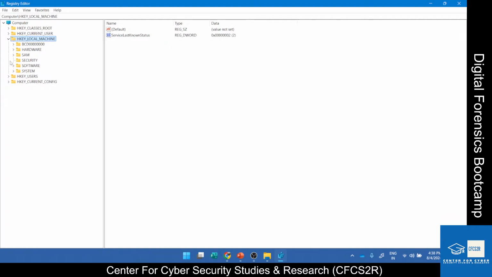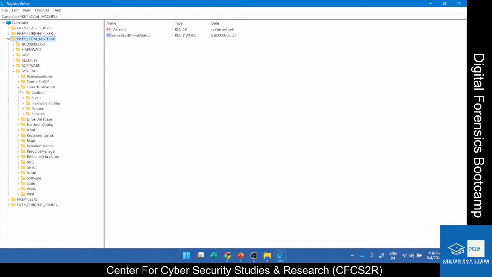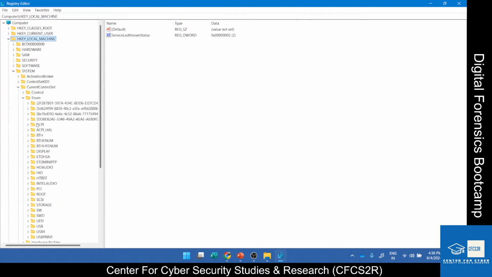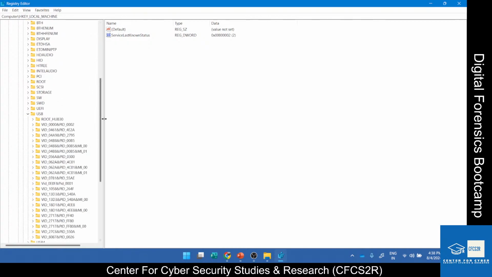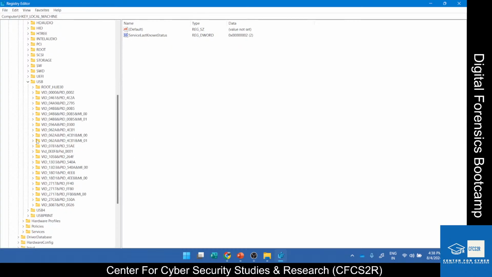It's HKLM, then System, then CurrentControlSet. In CurrentControlSet we have Enum, and in Enum we have USB. Now you can see the USB devices that were connected here.